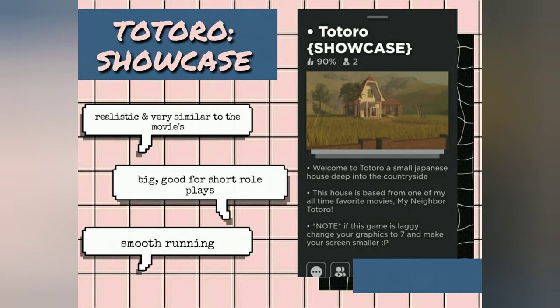Game number 3, Totoro Showcase. It's really realistic and it's very similar to the house from the movie. It's big but it doesn't have much to it, so I don't recommend it for long roleplays. And it's pretty smooth running.